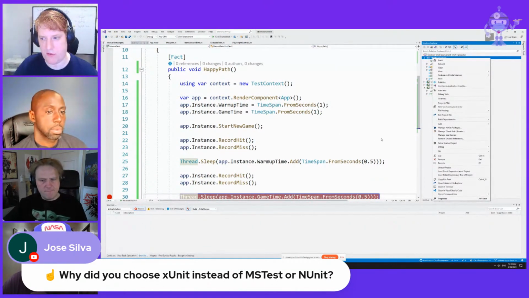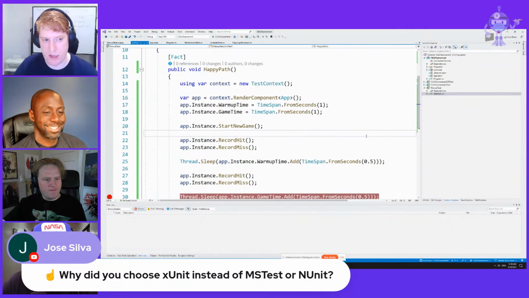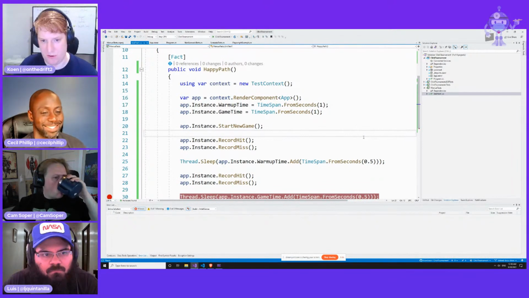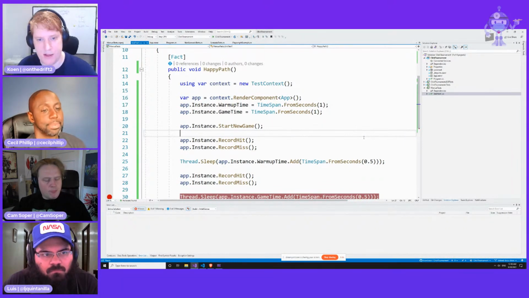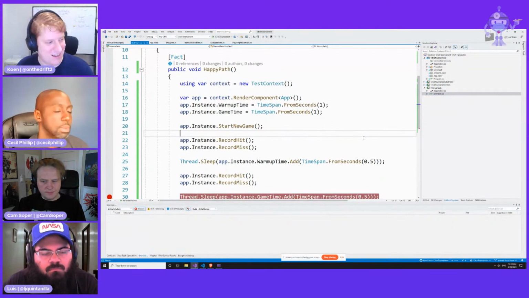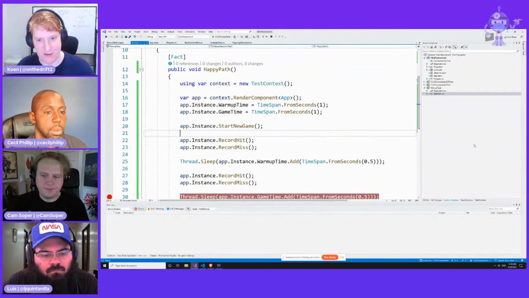There are many opinions on this. I personally like MS Test. I also like NUnit. I'm actually pretty happy with MS Test these days. XUnit, however, still has like a special place in my heart because it has certain features that I've been using over time that I just got accustomed to. The real reason why we're using XUnit in this case is because later on in this presentation, I'm going to introduce scenario tests. And scenario tests at the moment are only compatible with XUnit. So it's a gotcha, a method of convenience.